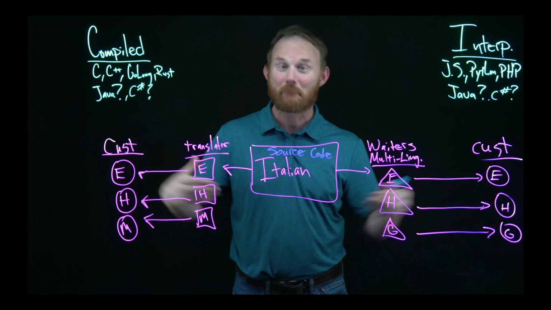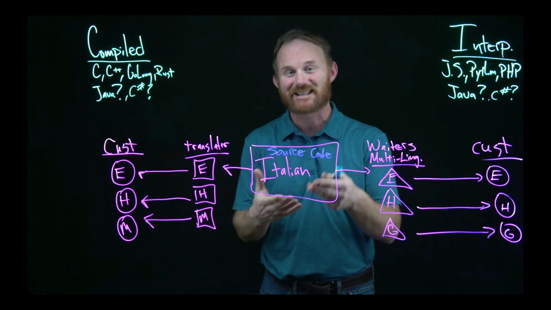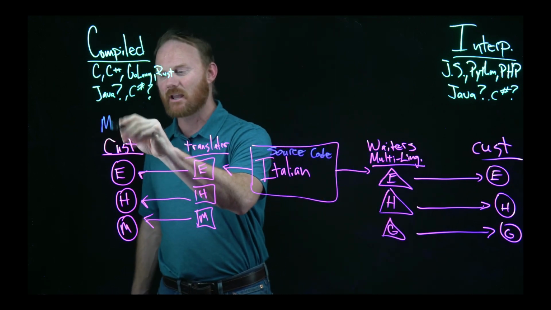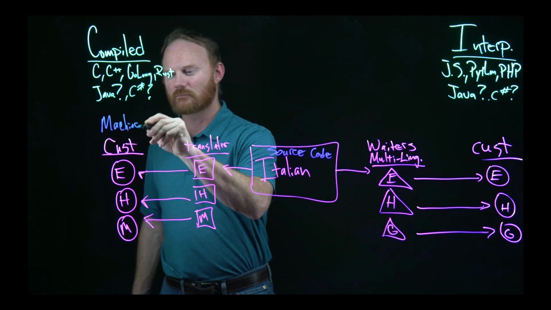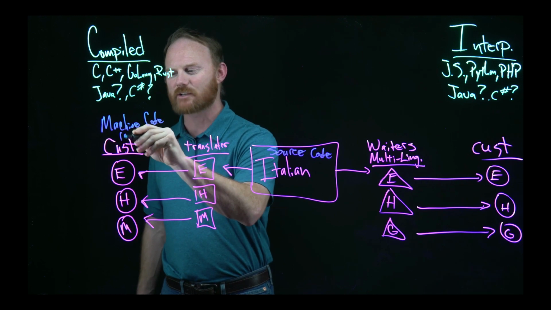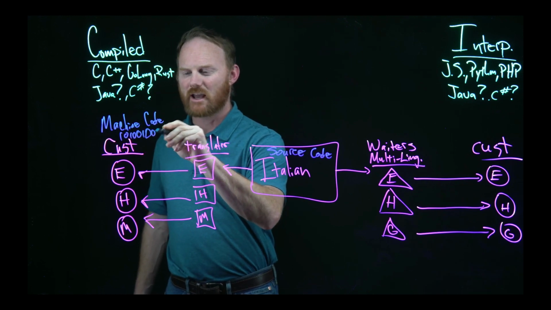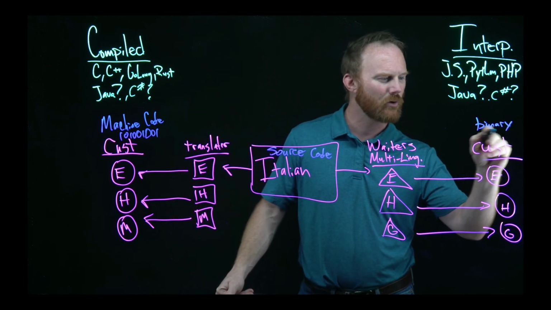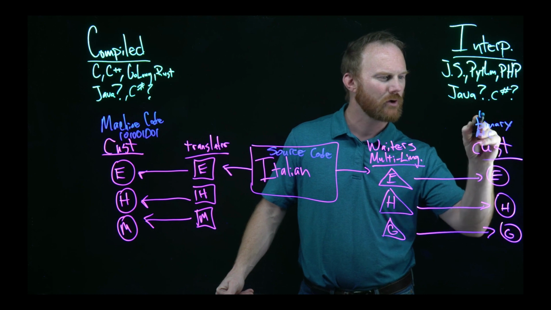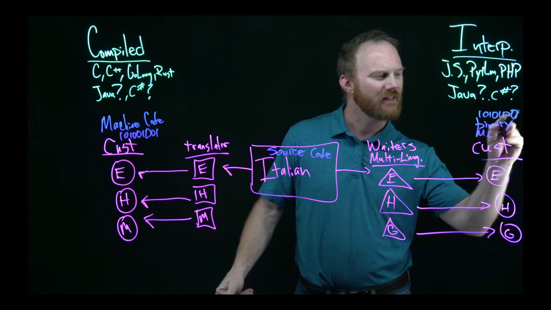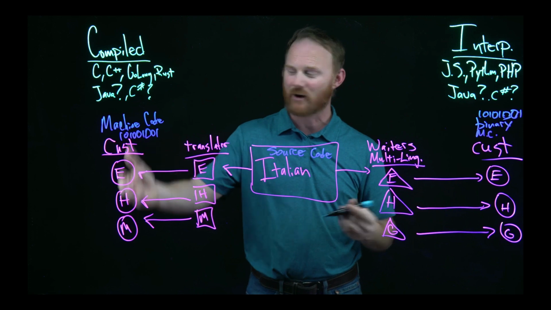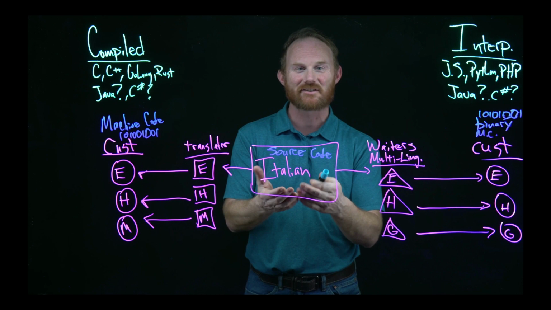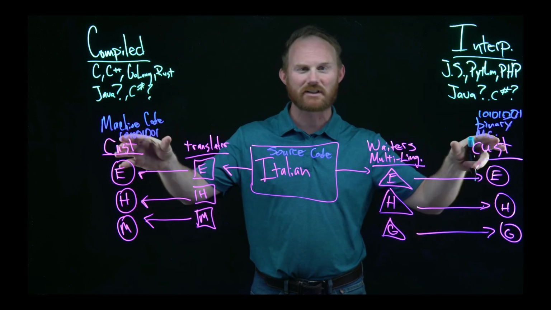The customer, being our end user, which is the application, it is the machine running our code. It has to be in machine code. That is not optional. It has to be 1s and 0s, it has to be in binary. I'll just put binary over here. Exact same thing though, machine code, 1s and 0s, etc. This is not optional, just like it's not optional for our customers. They can't read it in Italian. They're not going to order anything if they can't understand it. The machines have to have it in ones and zeros.